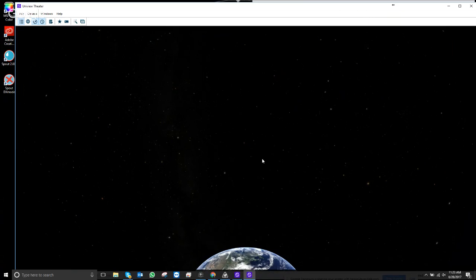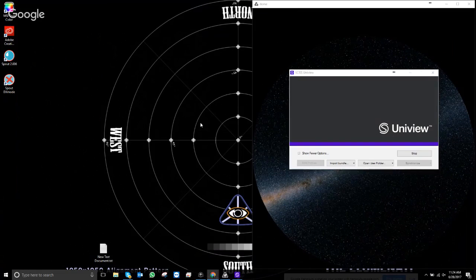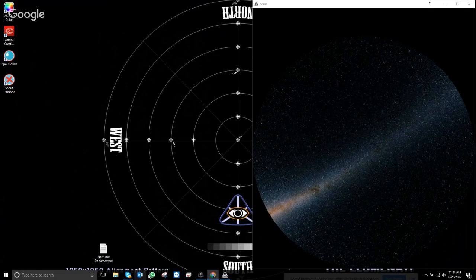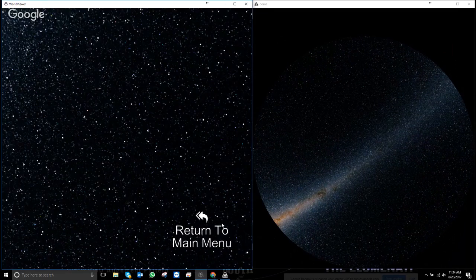Okay, so one second. It's likely that when you launch UV itself. Yes, correct. So it operates as if you double clicked on the icon yourself. So if you have it set to open in your profile, whatever profile it's set to is the one that it will open for you. I'm going to close Uniview because it really slows down my computer. Okay, so return to main menu.